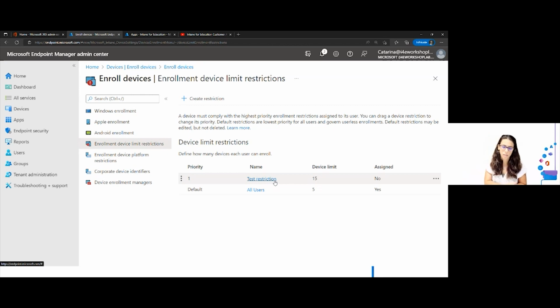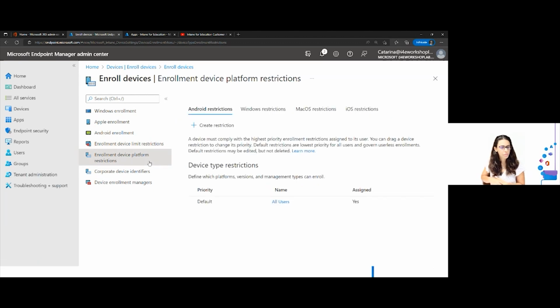Only then the default restriction applies. So here you also have to consider the priority that you apply to each restriction. If you had more restrictions, you would be able to change the priority between each restriction.